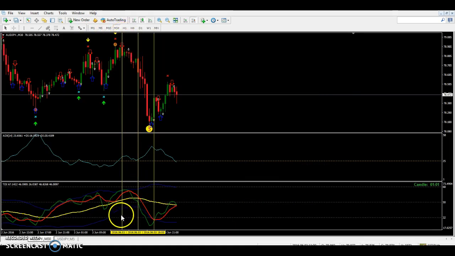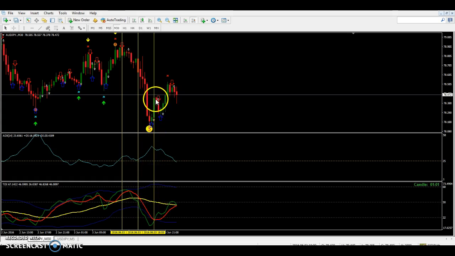So right here we have green above red, and then your ADX is above 25. That's what's most important. On the 30-minute chart, the ADX has to be above 25. It has to be. So right here we've got green above red, ADX above 25. Right here you've got the red on top of the green. The green has broken down past that yellow, so it's in a downtrend. When red's on top, it means sell. Also, your ADX is above 25.